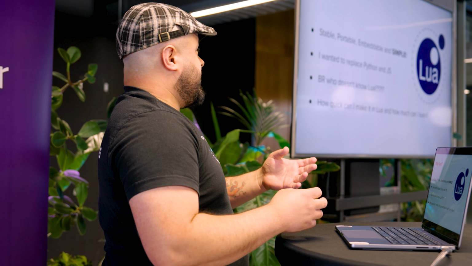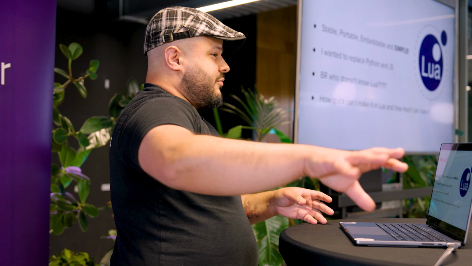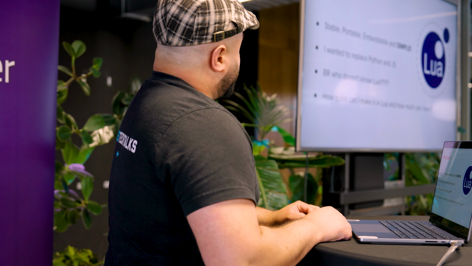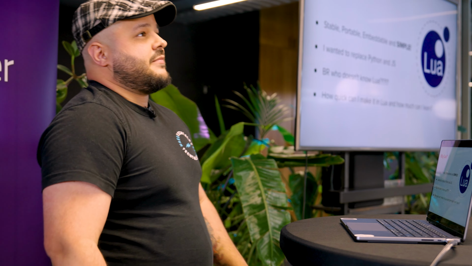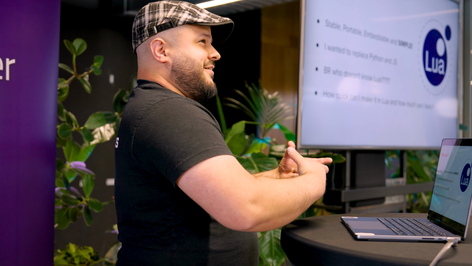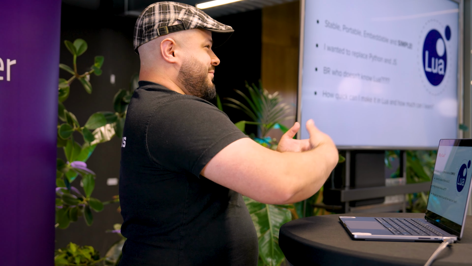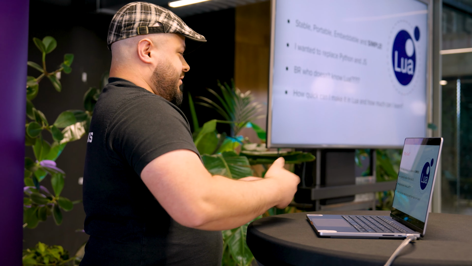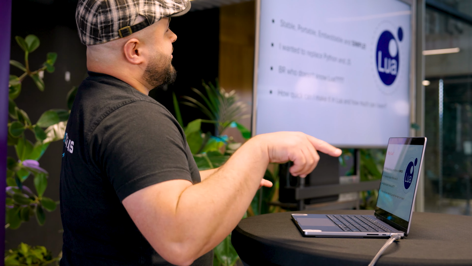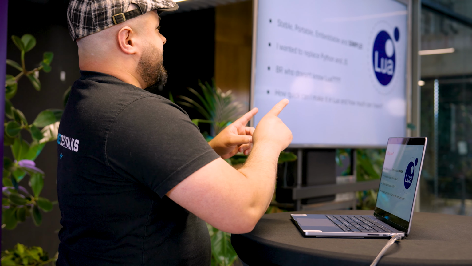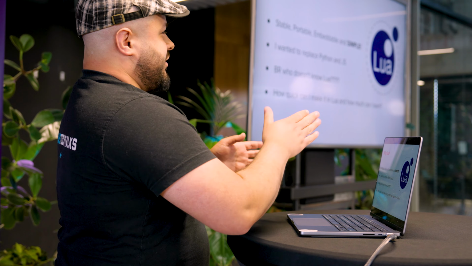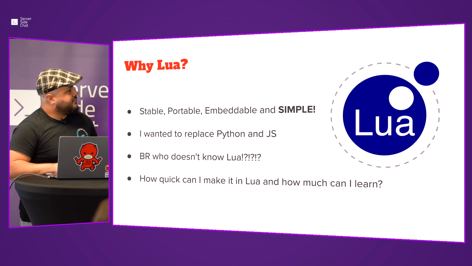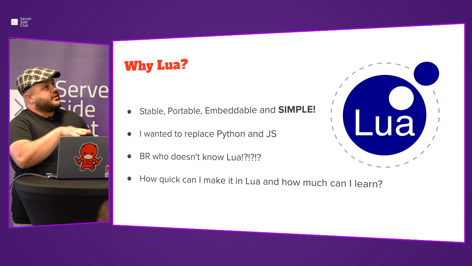It's really small and supposed to be portable, because whenever you have an ANSI C compiler, it runs. It's embeddable because the entire Lua runtime is a C file of 30,000 lines, and it occupies like 300 kilobytes. So it's really small, and you can embed it everywhere.